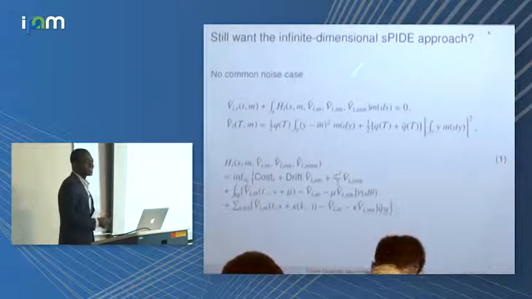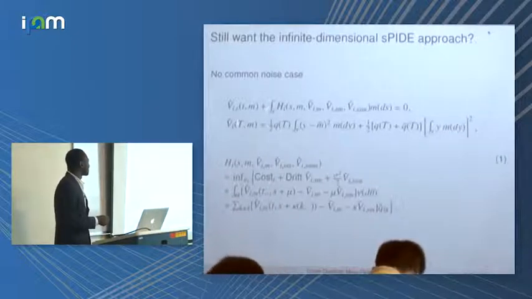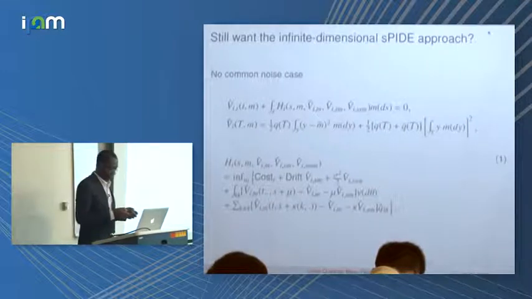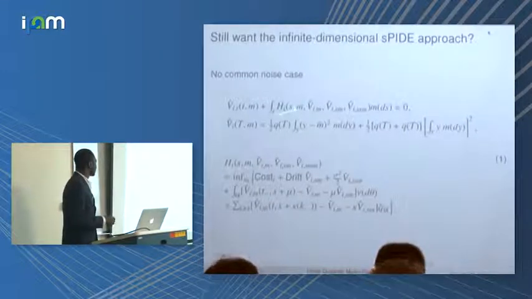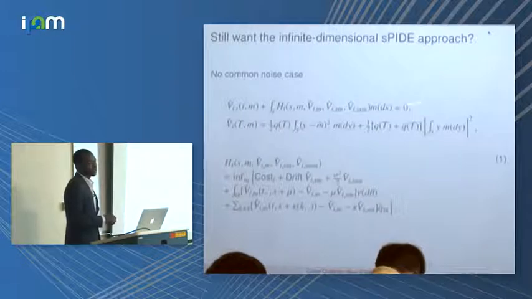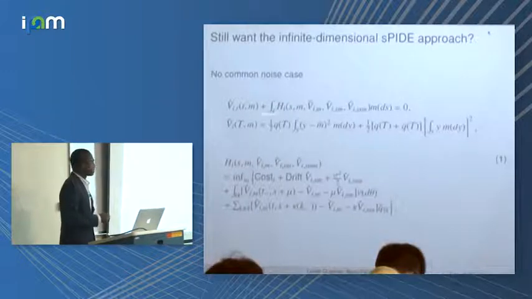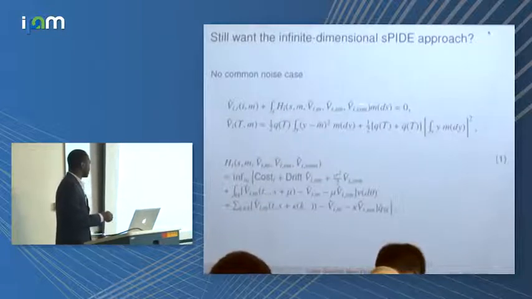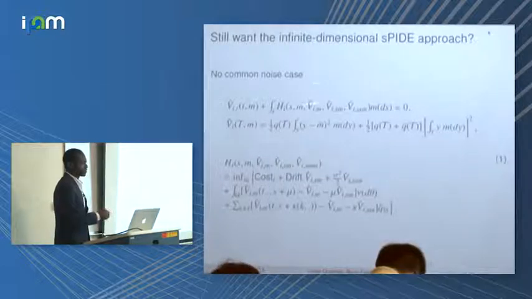Why is that? Why is now the Hamiltonian with an integral? So M is a probability measure. If you want to write down the equation for M, I will do that in the next slide. This solves a Fokker-Planck equation. You integrate by part that equation, right? So when you integrate by part, you get the integral. It comes with an integral form. Right? So that's why you have the integrated Hamiltonian, and this to be equal to 0. So this is deterministic object. There is no stochasticity on this one.